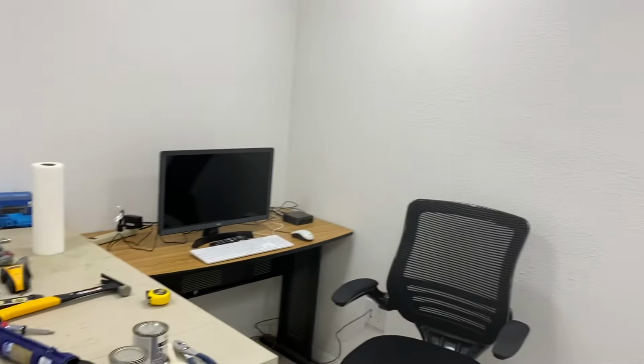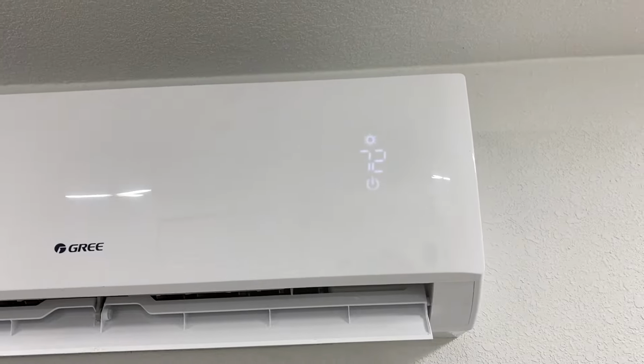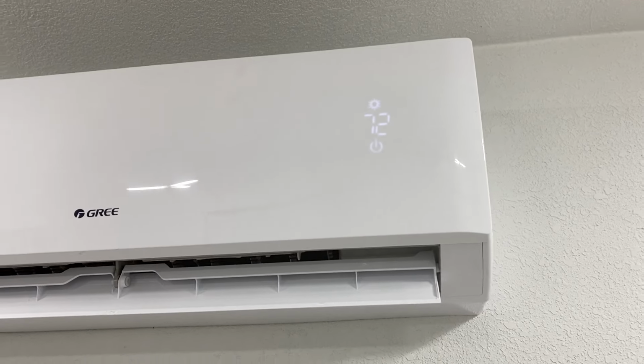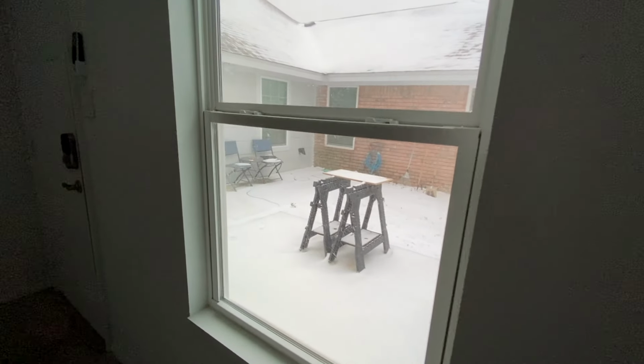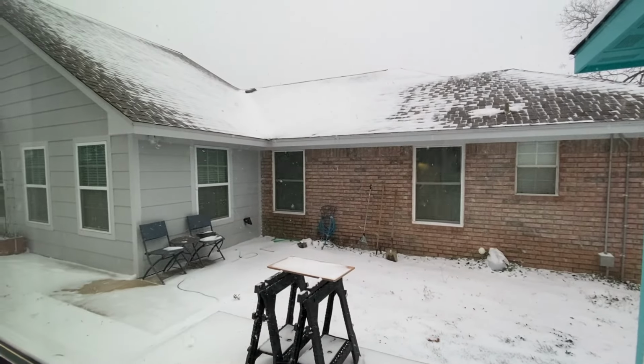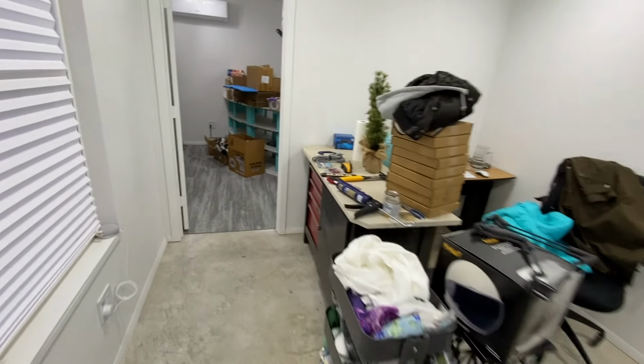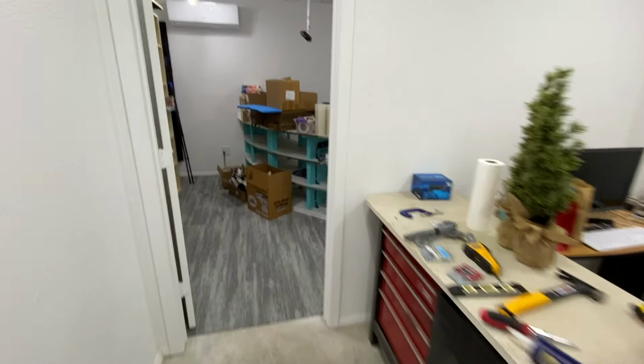One thing I will say though, I was impressed with the performance of the heat pumps, as it was keeping it a nice 72 degrees inside. But this is when I went into the studio to turn them off, since ERCOT was asking people to conserve power. Of course, after the flood, we filled the garage with furniture from the house and then also filled up the studio. And this is the only video I have, but it actually ended up a lot more crammed with junk than this.